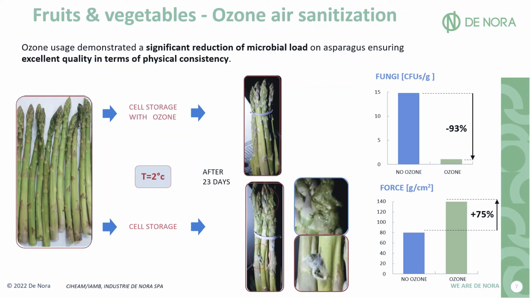It's not only a problem of shelf life for the consumer. If you can manage the shelf life of the products, you can decide where you want to sell them. You can wait until the price goes up, and sell the products where the prices are higher. If you don't use ozone, you need to sell the products in less time because the microbial load grows, because the product has low consistency. In this way, using ozone, you can take time for your customer, time for the transportation of the product, and time for waiting for the price to go up for that type of product.